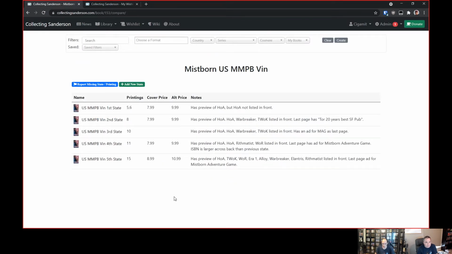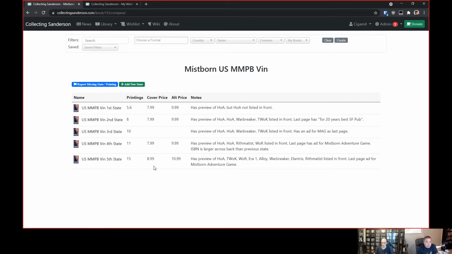And there's a really nice compare link that shows like, hey, at one point the price changed, and I put in notes as to what's different about the books. This is, I think, one of the more valuable things about the database for me is being able to have this precise of info and someone say, hey, I've got a book that has this and this. Okay, that is this printing, this state of the book.